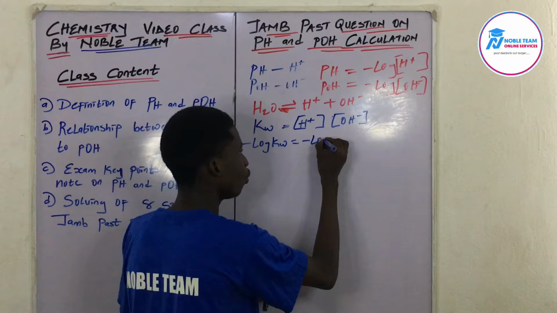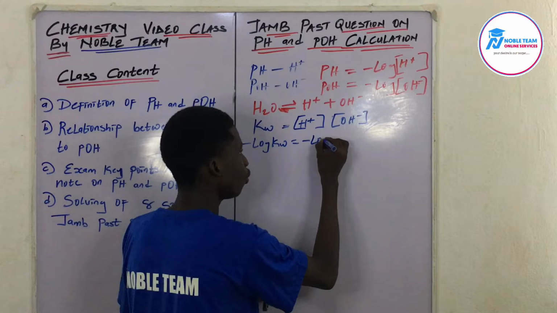Yes. Now, what is the next step I should take? We apply the sense of basic logarithm. Now, what is that basic logarithm? We have minus log AB is now equal to minus log A, then minus log B. This is just the basic logarithm we will need to apply to solve further. Now, minus log AB, I don't need to be writing this because we already have our constant.